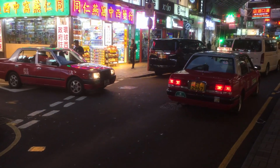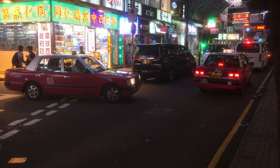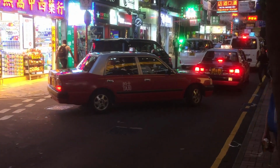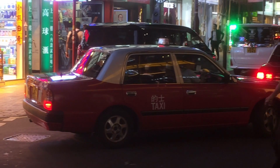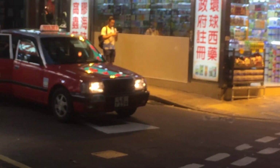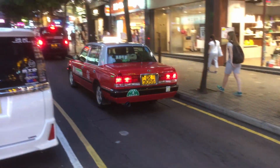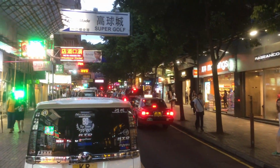Although the Crown Comfort is by far the most common taxi in Hong Kong today, we now see several new vehicles being used, including the Ford Connect, Toyota Prius, Nissan NV200 and China's BYD Model E6. Despite these new vehicles entering taxi fleets, we're confident the Comfort will be on the streets of Hong Kong for many years to come, and we'll now have a closer look at the features of these legendary taxis.